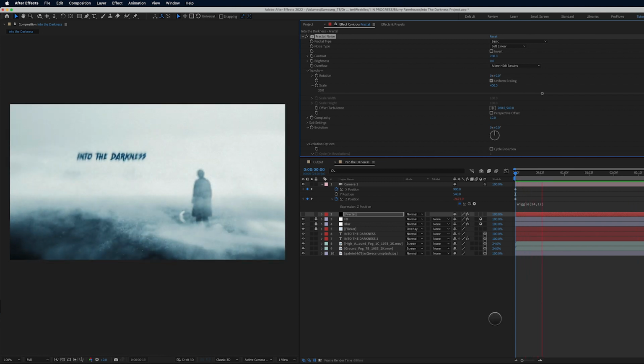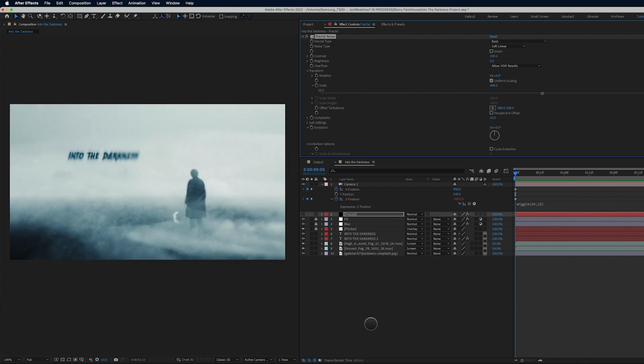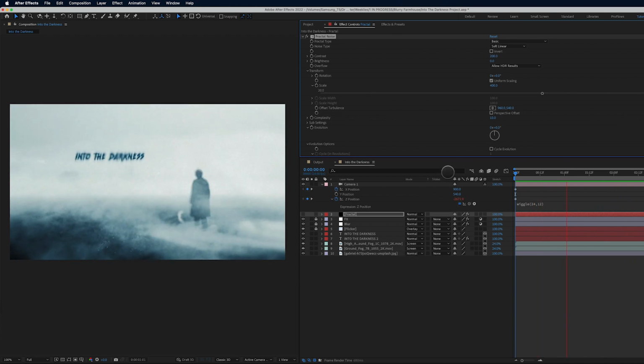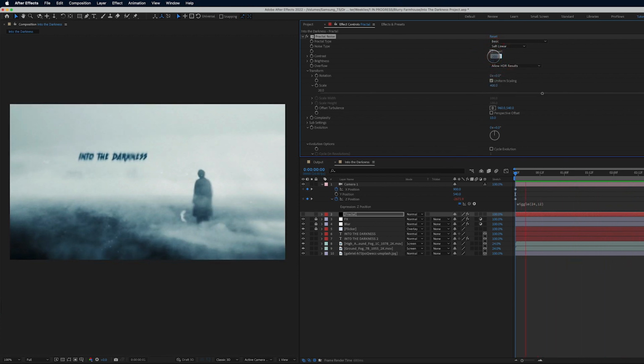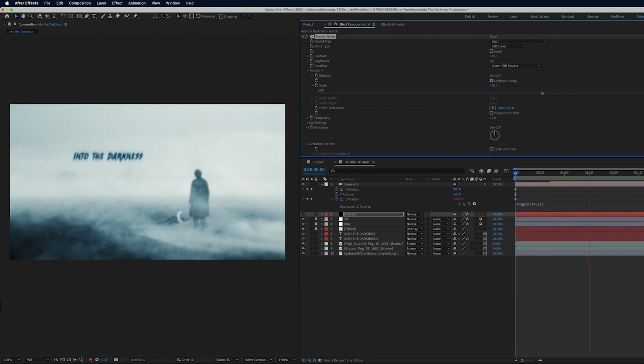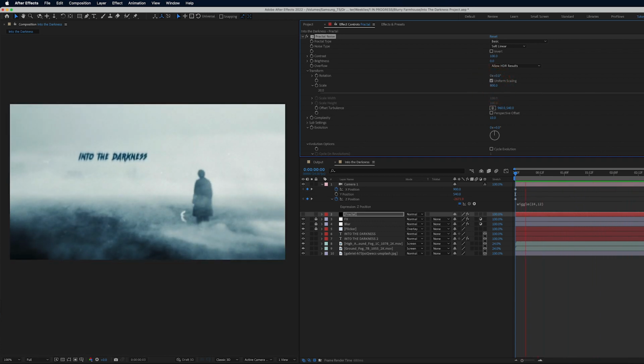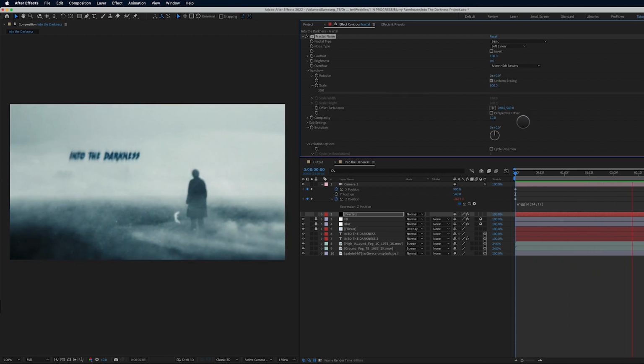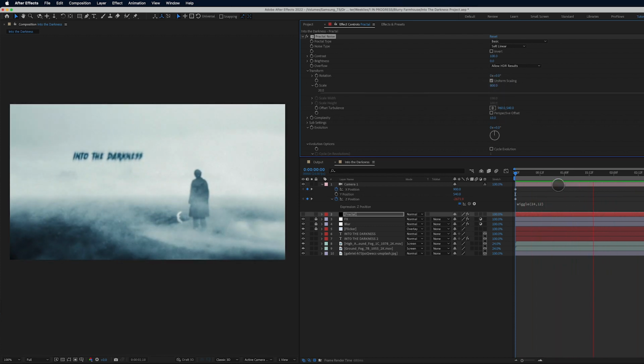Here's what this looks like, and it definitely has more of a boil effect to it. Maybe that's the right word for it. Maybe this works for what you're going for. It's a little bit too much for my purposes. So maybe we'll go back to 100 contrast and see what that's looking like. I don't know if it's the 100 contrast or if it's the scale that's too much for me. So let's take a look at this. And so you can get a totally different look here. I'm actually going to go back to 800, just like we had before. So this is the look that works for me. Really dig this a lot.